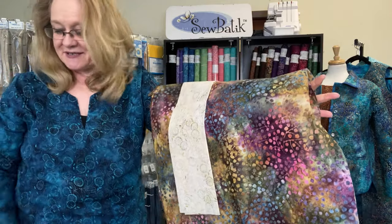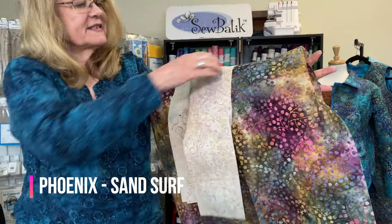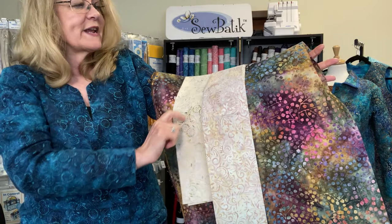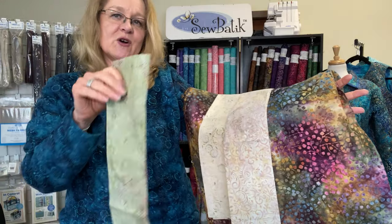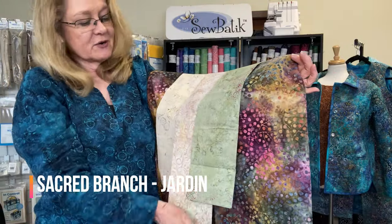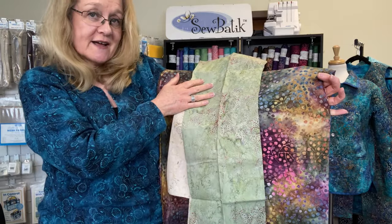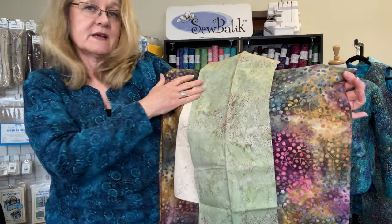I'm going to give you a couple of options. The next is Sans Serif, and this is the motif of Phoenix and the colorway of Sans Serif. It's a little bit golder, and this has hints of the greens that are in the Napa color. But one of our most recent additions is Sacred Branch is the motif, and I think I have to open this up a little bit further. And the colors in it are kind of a light, it's called Jardin, a lighter dusty green with burgundy flowing through that motif.